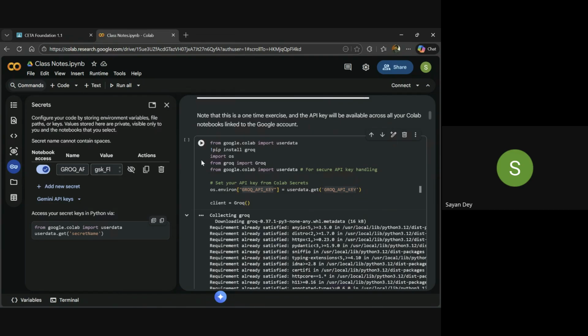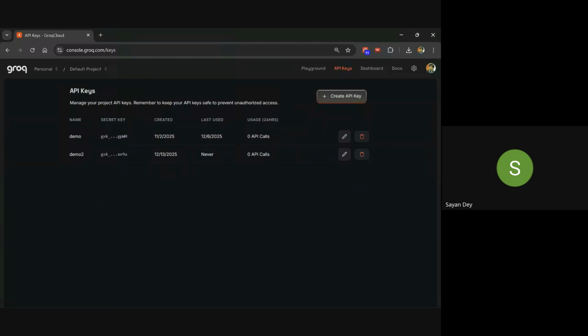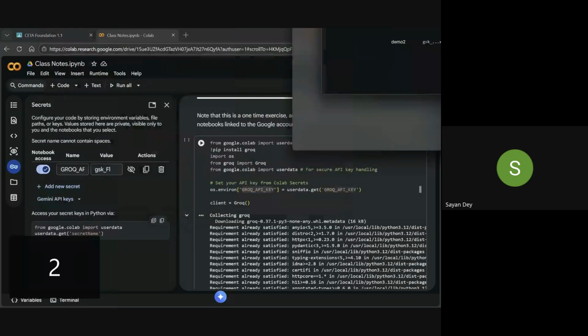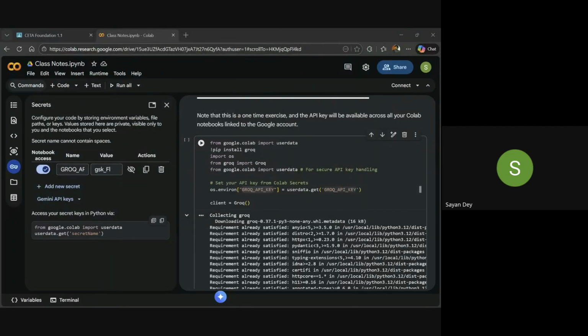Okay. So two things we have done. Number one, we have created the grok API key and copied that API key. And number two, we have gone to Google Colab Secrets and we have pasted that API key value, and we are calling it grok underscore API underscore key. Let me just ping you exactly the name I'm using. It's very important that you name it exactly like this. Why am I saying that? Because in my notebook, in my code, I have named it exactly like this. That is what we have done.